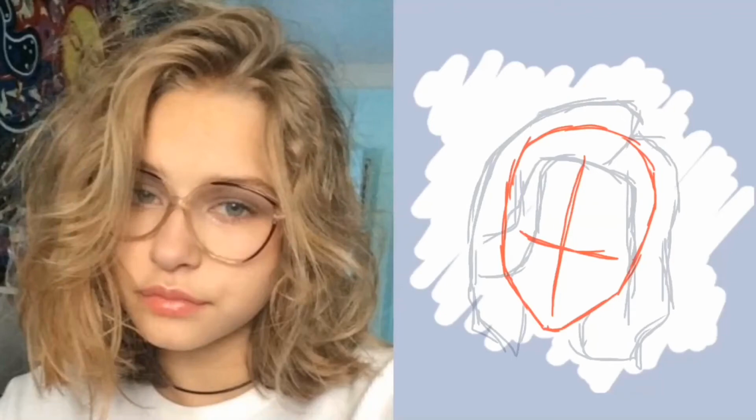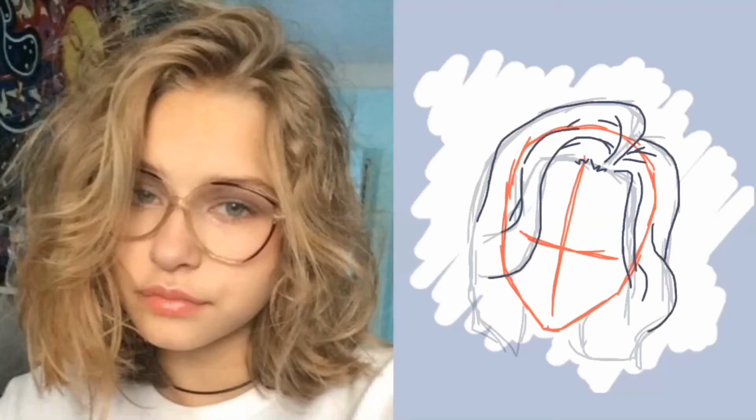Okay, when you're done, remember those 3 key points. What type of hair you drawing? Where is it flowing from? Where is it flowing to? You're drawing wavy hair, so you want to draw wavy lines coming from where the hair is flowing from, going over the general shape of the hair, and breaking down the ends into separate chunks.